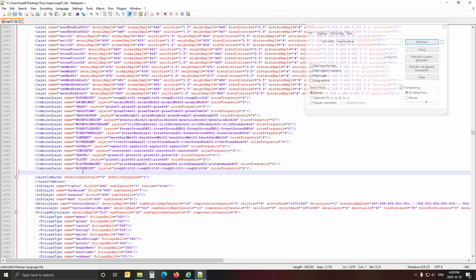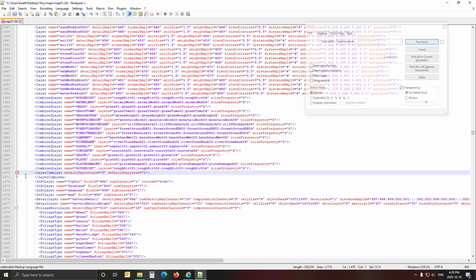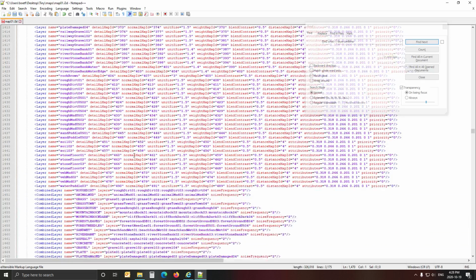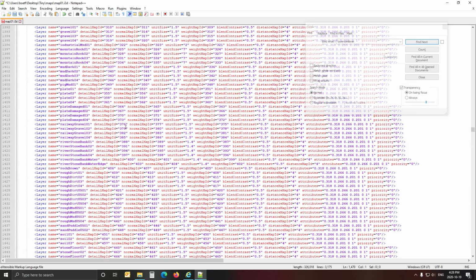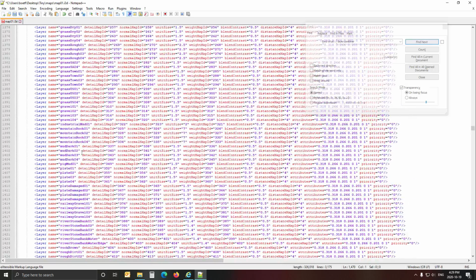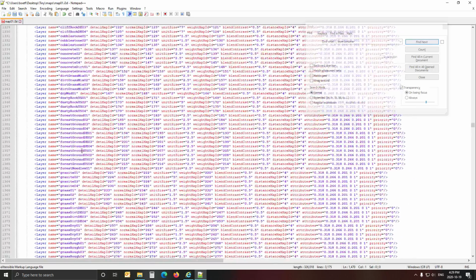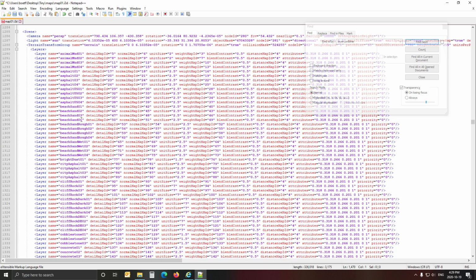So we've copied rough dirt. Now I just want to press delete to go back. All right, so there you go. Rough dirt, we're going to change this one to the, what was that? Sand rough, sand puddle, sand rough. So we find the layer that says sand rough, beach sand rough. There it is. What we need is this word, beach sand rough 01. We want that. We copy it in there.